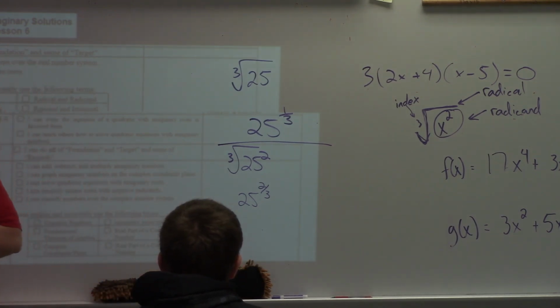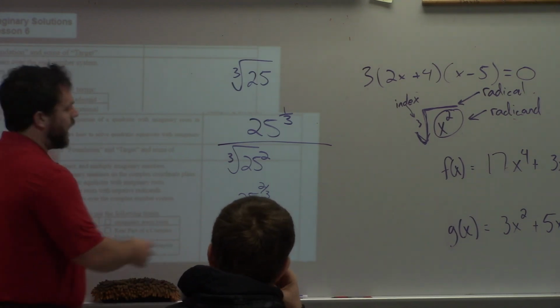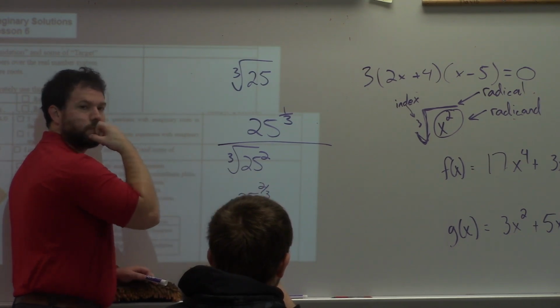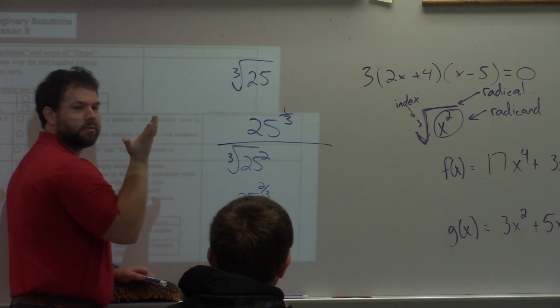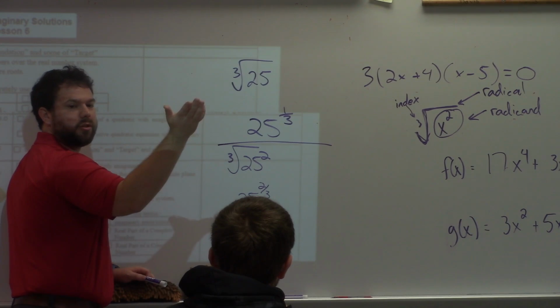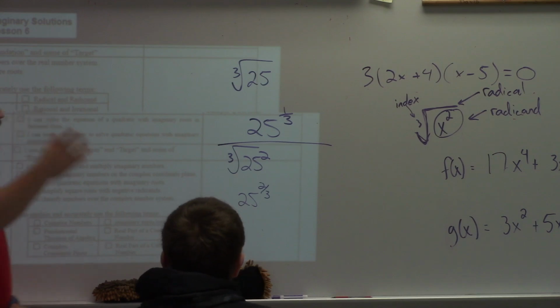The reason why I just want to point this out, I'm not going to assess you on this yet, but it's going to come back up later. And I just want to tell you, this is an easier way to type things into the calculator a lot of times. So when you have a rational exponent, why am I calling this rational? Because it's a ratio of integers, right? Remember that rational means a ratio of integers.